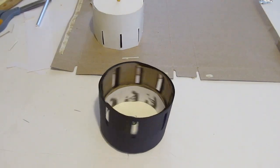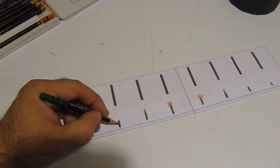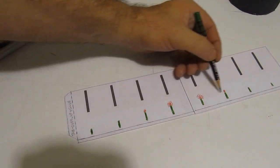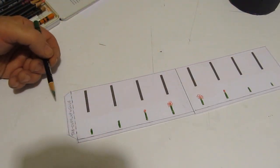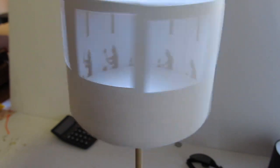And you've seen it, and I'll actually show you the Zoetrope in action again. But I wanted to say, here's the blank template that I give you. And I just drew a quick little animation on mine. You can print that one up and cut it out and make yourself any kind of animation you want. So let's take one last look at the animation going on here. Hey, look at our little Dragon Slayer hammering away at the anvil.